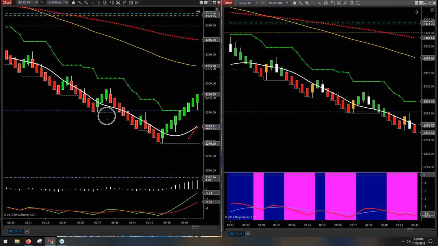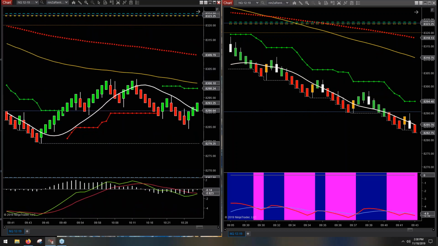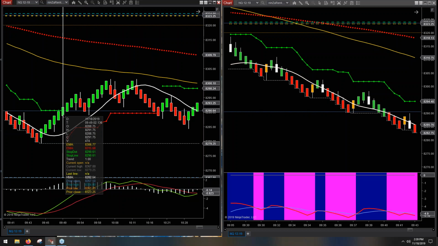All right, so over here on the left, here's where we open, 9:30, and I'm just going to scroll over to the first entry, which would be right here. And let me just change that color. Okay, so for using it on the black chart, I've got it changed to white. So this will be the first entry here, and the entry on that would be 90, the highest of that bar is 91.75, so you'd be looking to get in at 92.